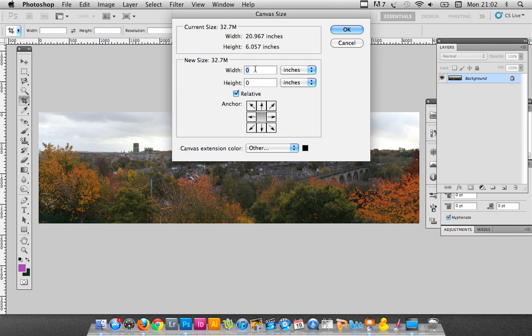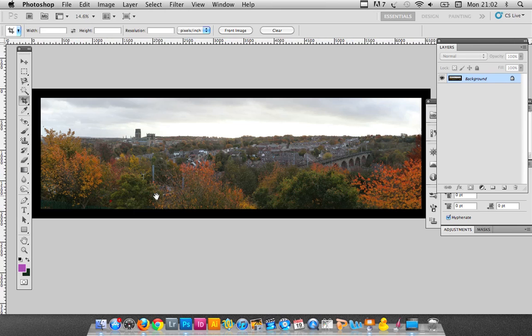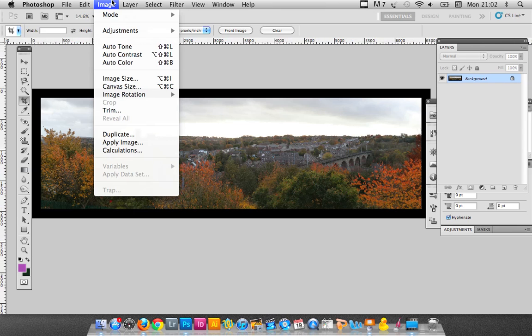If I change these to inches and just go an extra 1 inch on the top and on the sides, and an extra 1 inch on the top and bottom, and click OK, you see this has put a border around the image.